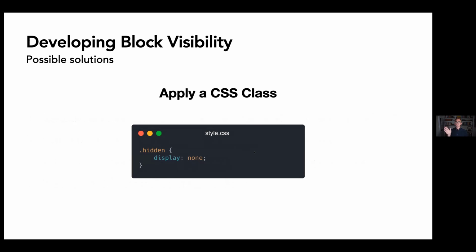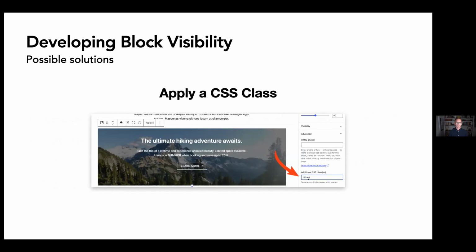The first thing I thought of when tackling this problem was a CSS class, right? All you need to do is add this CSS style to your style sheet. Then in the block editor, you can click on your block, and under additional CSS classes, add hidden. We solved our problem. It's hidden, it's within the site editor, and it sort of works, but is it user-friendly?